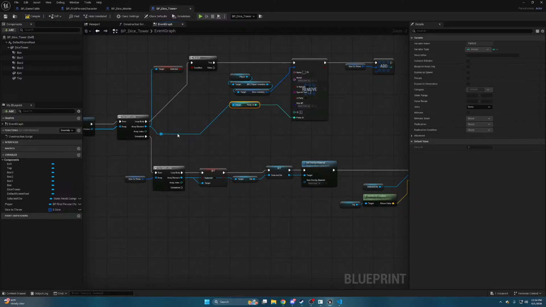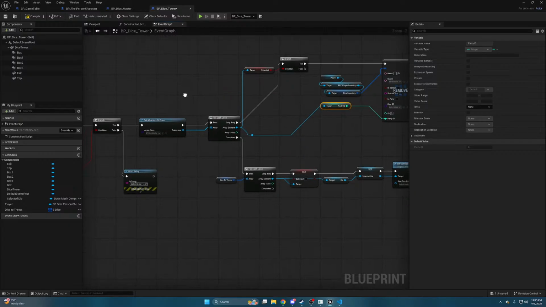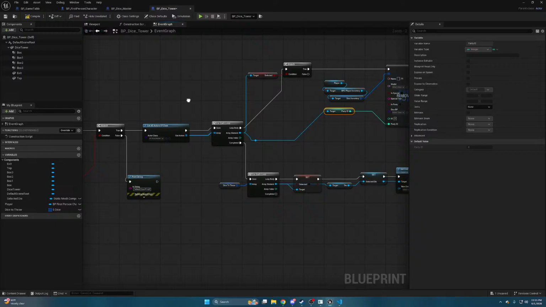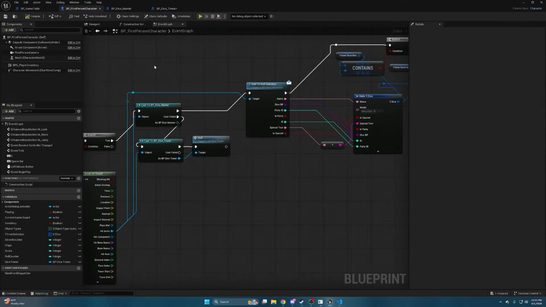I'm wondering if I take. What am I adding to the throw selection?